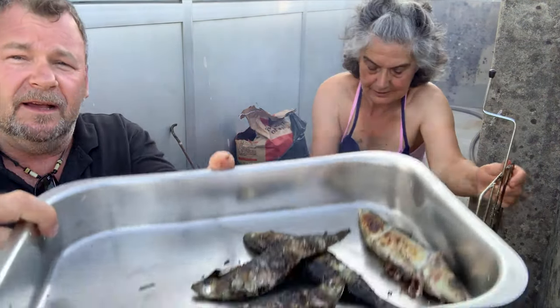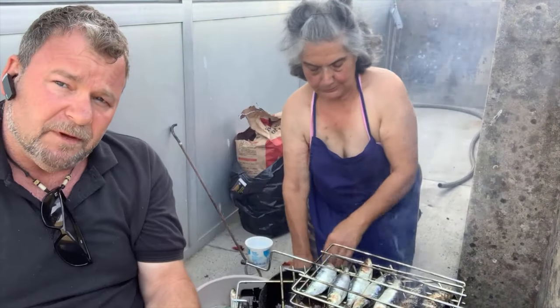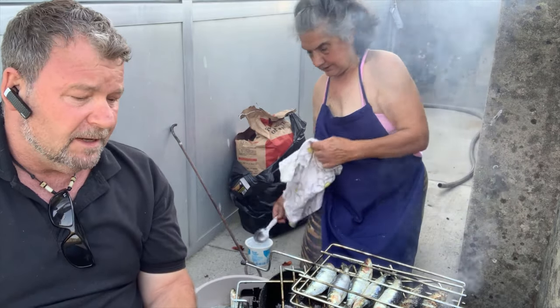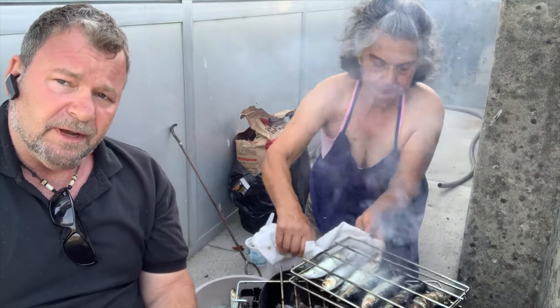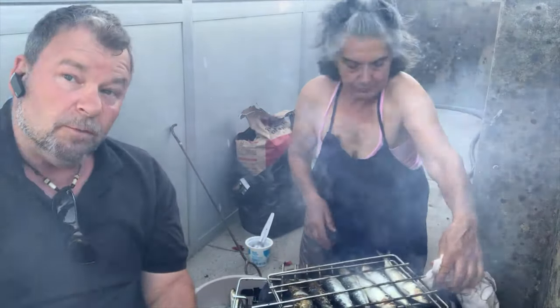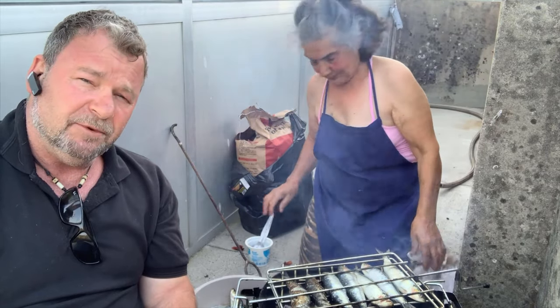So there you go, they've come off — absolutely gorgeous, they're ready to go. What we're going to do is serve them on a bit of Portuguese style bread instead of a plate, and all the juices go through the bread. And then if you want to afterwards, you can eat the bread and it's got all the flavours of the sardines in it as well. What more can you ask for? Fantastic. Sardines Portuguese style. And thank you, Arletta, for showing us how to do it. Brilliant.